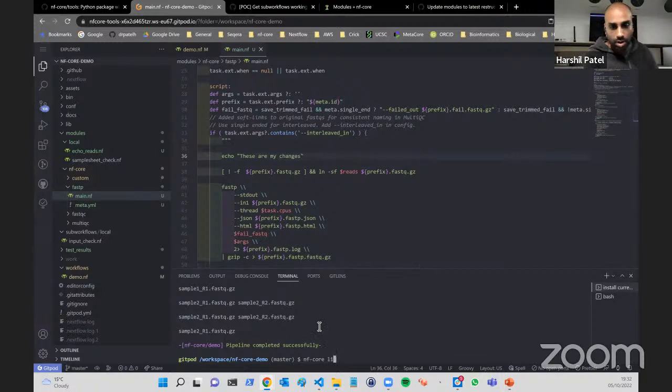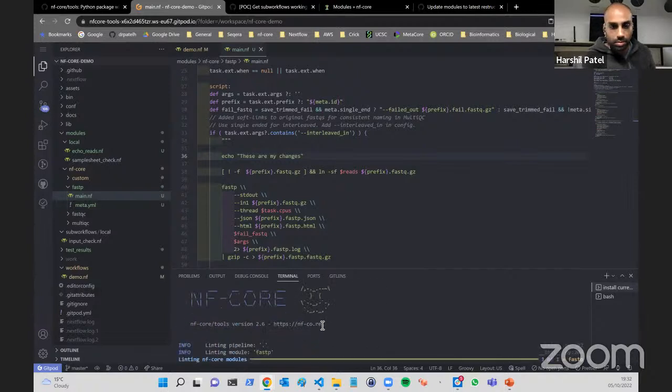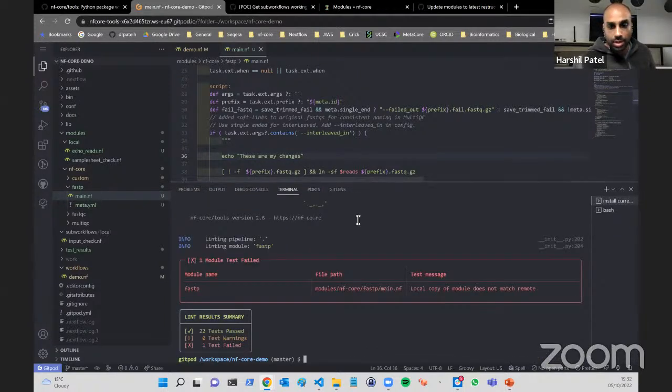Now let's try and run nf-core modules lint FastP. And what should happen, and what does happen, is that the linting fails now, because what nf-core tools has done is detected that you have made a change in this module that isn't the same as what's in the remote. Now, given the fact that we're doing versioning and we're tracking the versions in this modules.json, it's very important that whenever you install a module, it's installed at a particular version and you're able to track any changes that happen. Otherwise, it breaks that whole reproducibility. There's no point in you using that versioning.